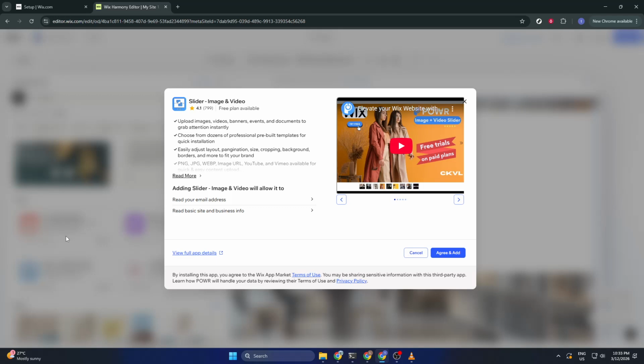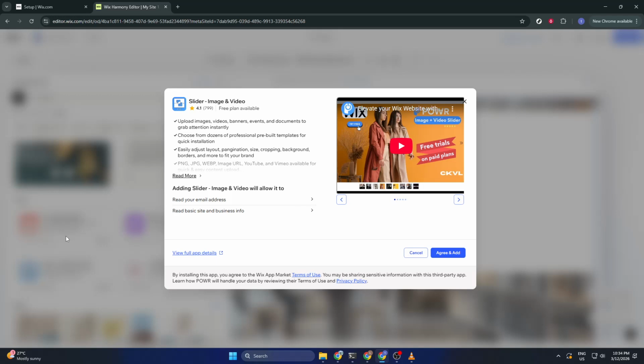As you browse, keep a few tips in mind. Aim for consistent aspect ratios across your slides so transitions look smooth, compress images to balance quality and speed, and be mindful with video. Short, muted clips often work best for backgrounds. For accessibility and search discoverability, plan to add descriptive text and clear headings near your slider so visitors and search engines understand what they're seeing. Also consider how it will appear on mobile. Simple navigation dots and clear arrows tend to be easiest for thumbs.